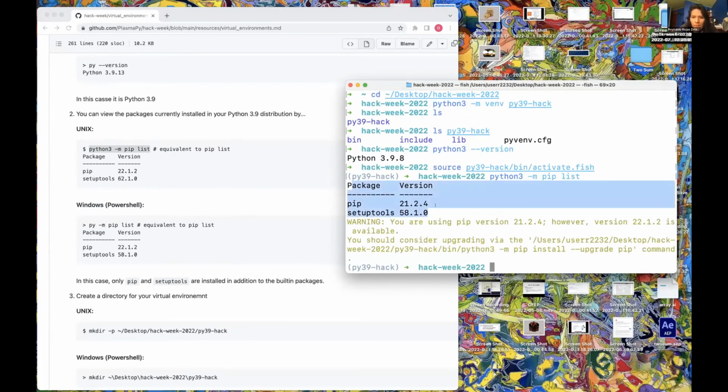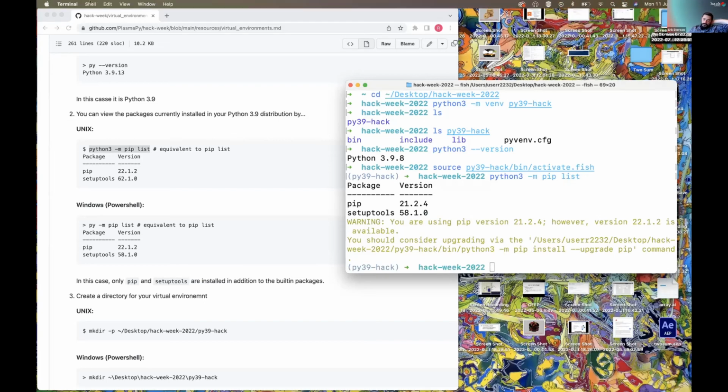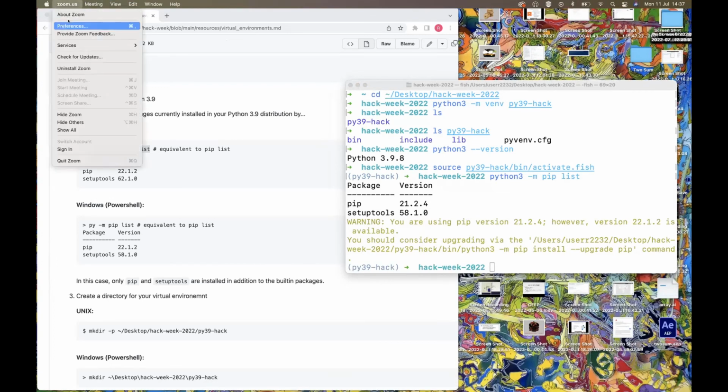To answer that question, there is a flag that lets the virtual environment inherit the site packages of the Python distribution. Of the parent. Yeah, with a caveat.